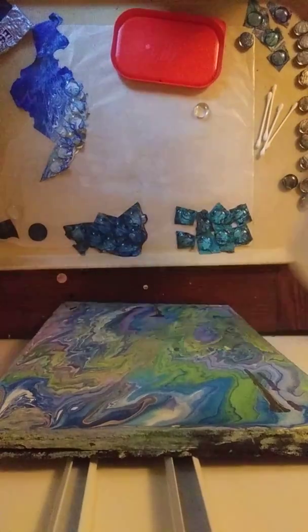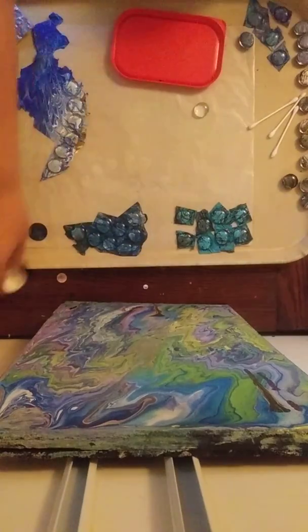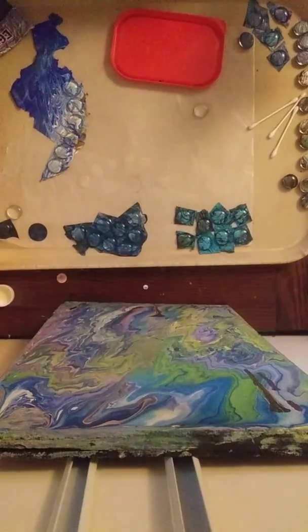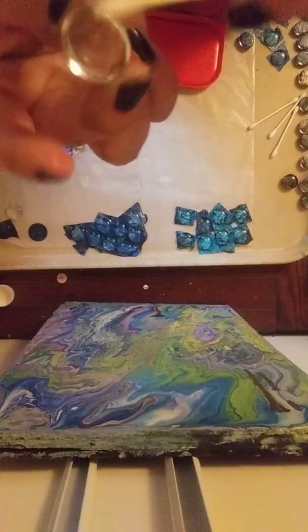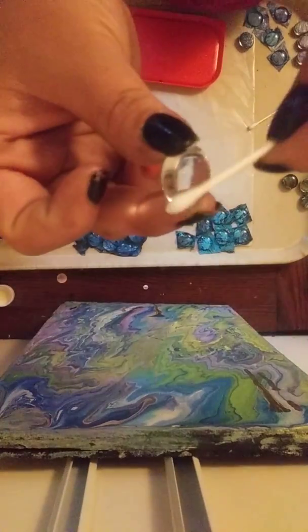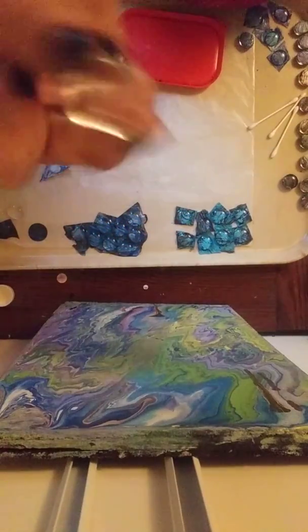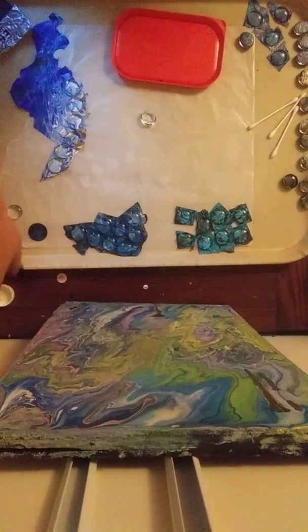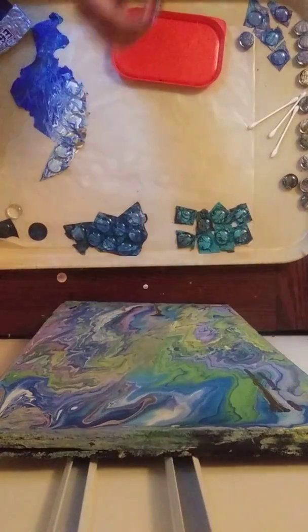So first step is we're going to open up the rubbing alcohol, dip a Q-tip in it just to get it wet, and you're going to clean just the bottom, the flat side of the stone. Just clean it, just like so. It'll dry within seconds because rubbing alcohol evaporates. So that's all nice and clean and dry now.